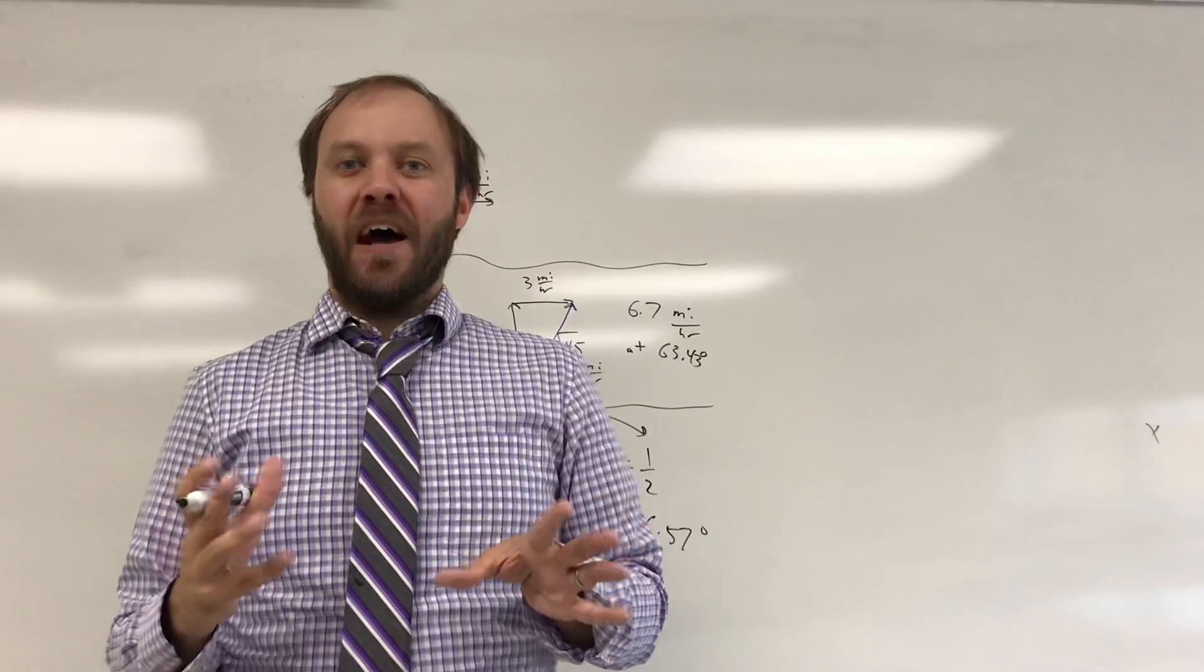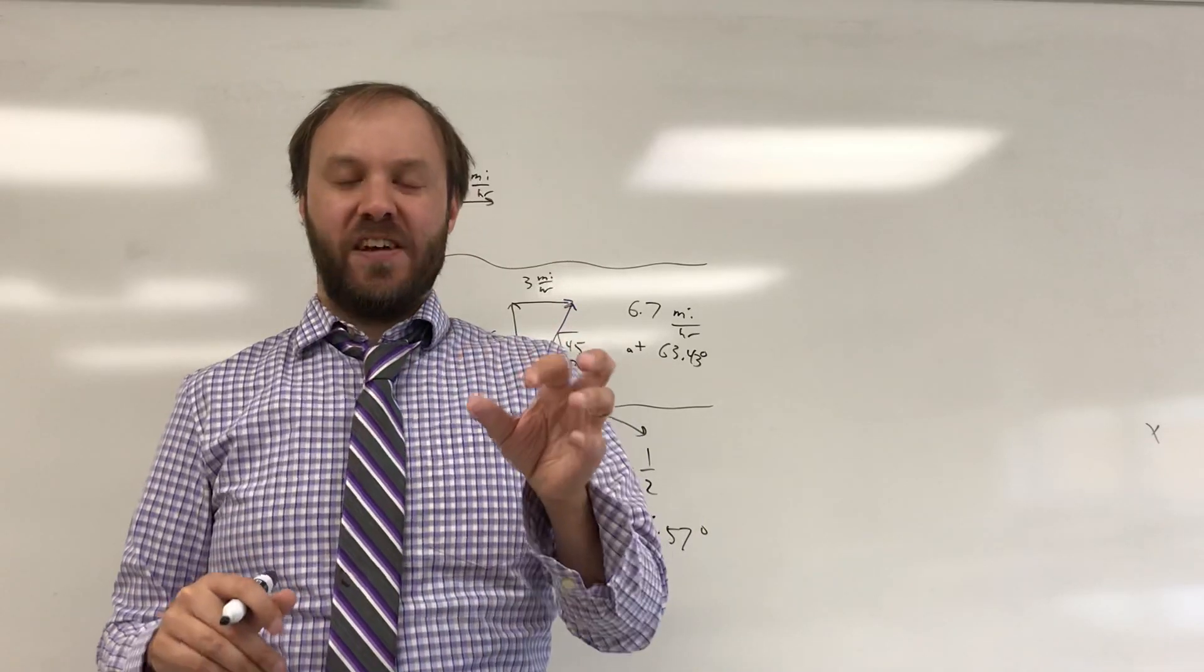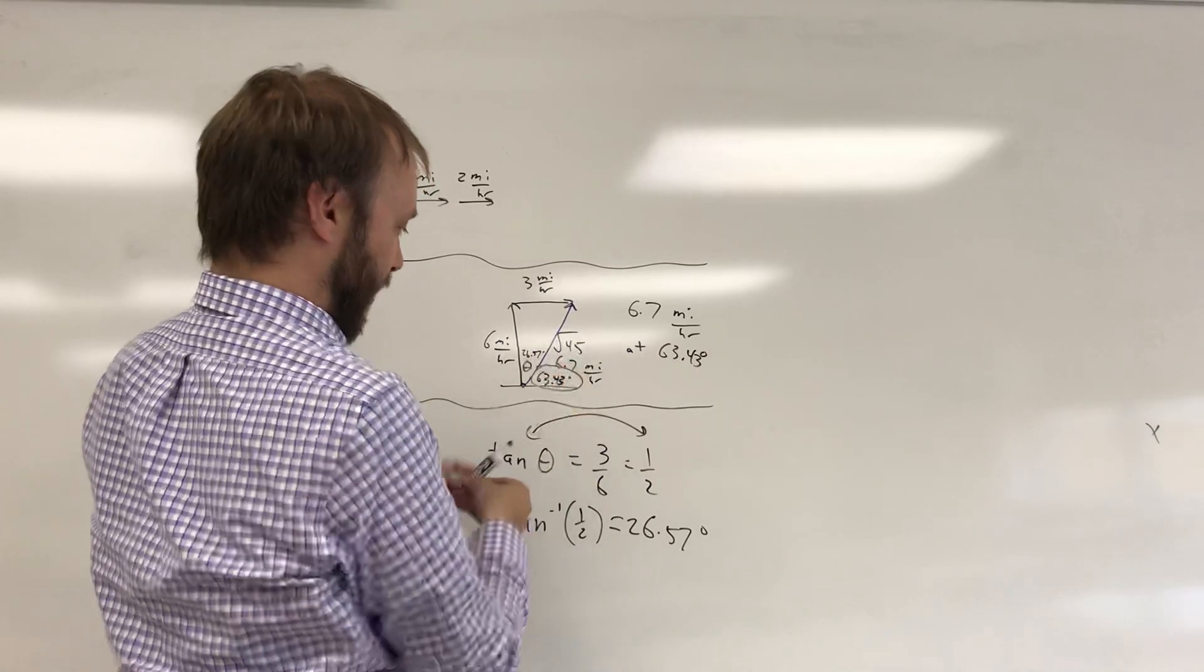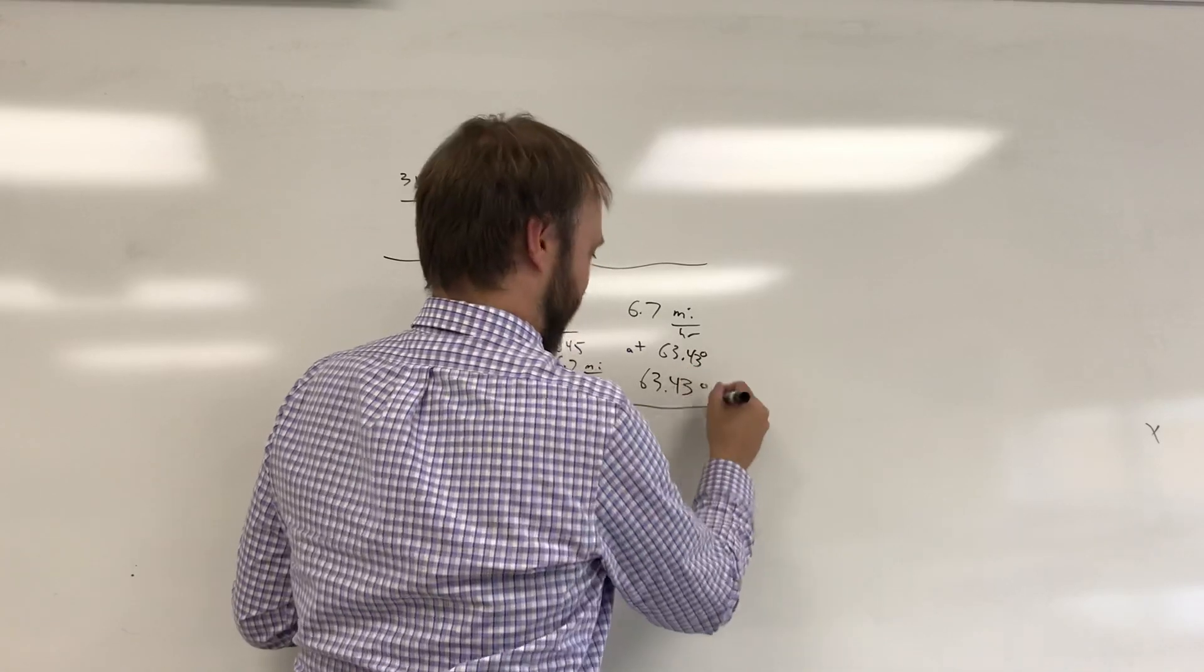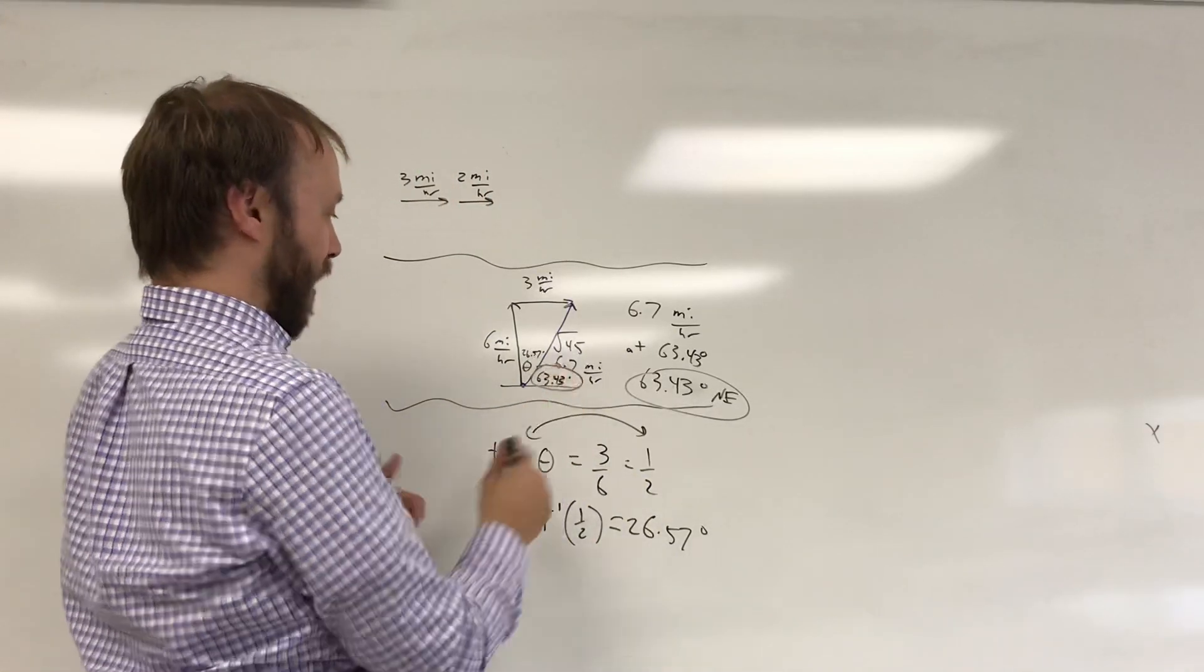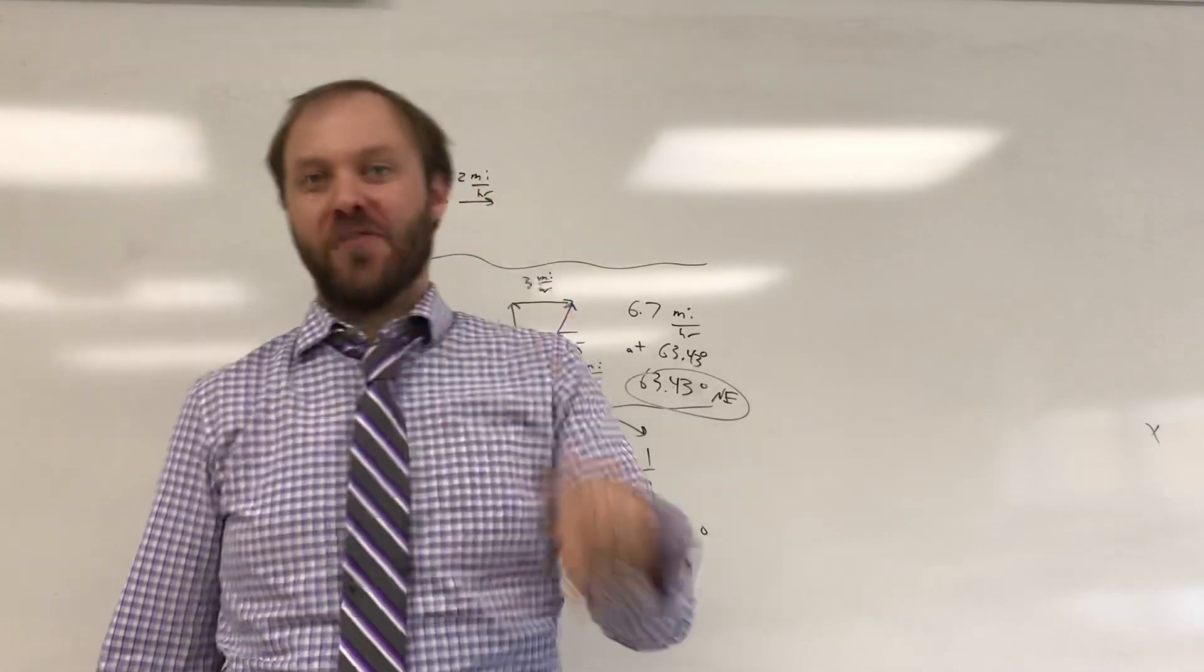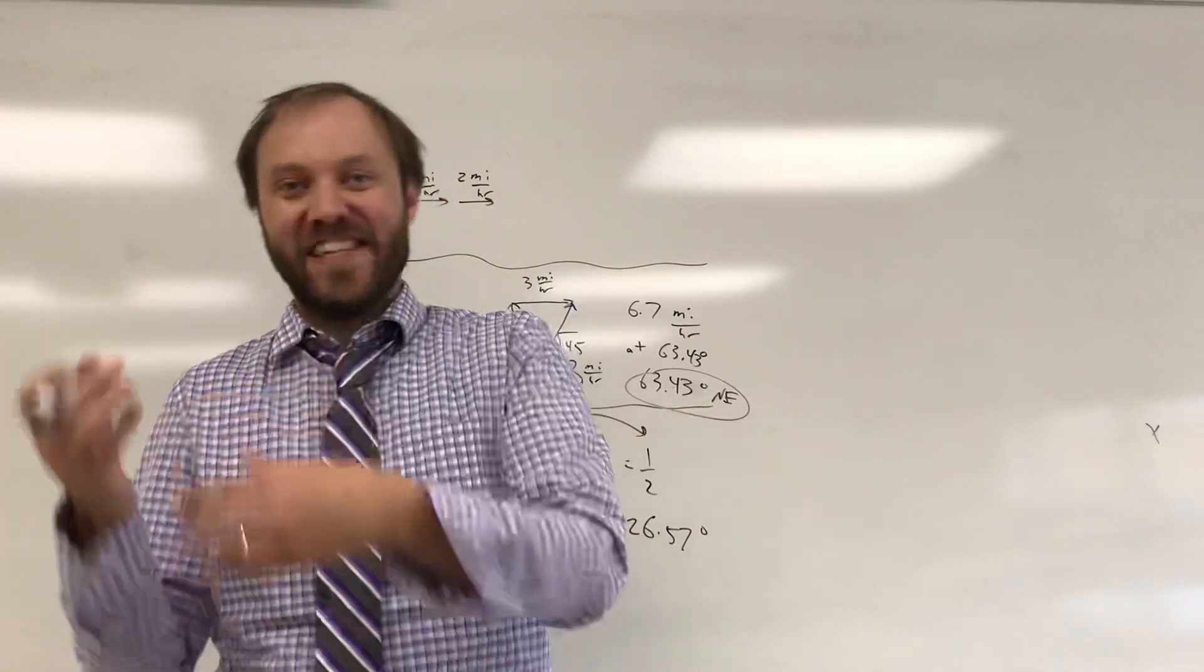This is a north-south kind of problem, so a lot of times in these problems, we'll talk about northeast, northwest, southeast, southwest, that kind of thing. Northeast, if you break that down, it's the number of degrees north of east. Here's east. How many degrees north of east am I? They want this angle here. They want that lower angle, so we could say it's 63.43 degrees northeast. Not every problem is going to be north, south, east, and west, but I think in this particular problem, that probably makes sense. So again, in this case, we want this. Now, if you're moving this direction, you would want northwest. That would be degrees north of west, so you'd basically want this angle right here. If you notice, those are both reference angles. And the same thing will work for southeast and southwest. Find the reference angle value, and it should be that amount southeast, southwest, south of east, south of west.